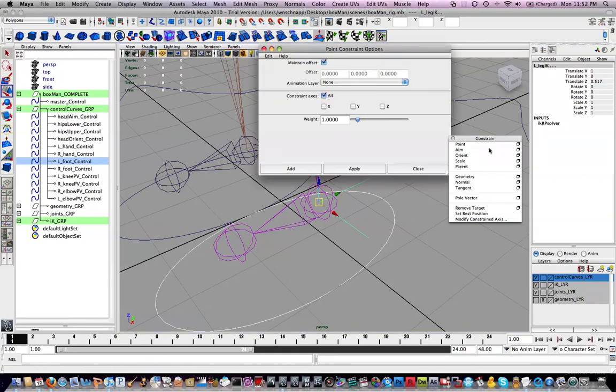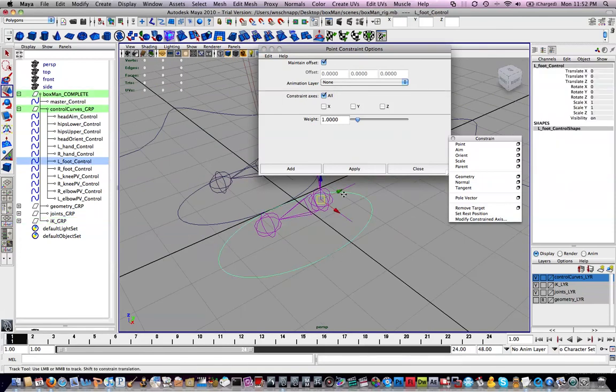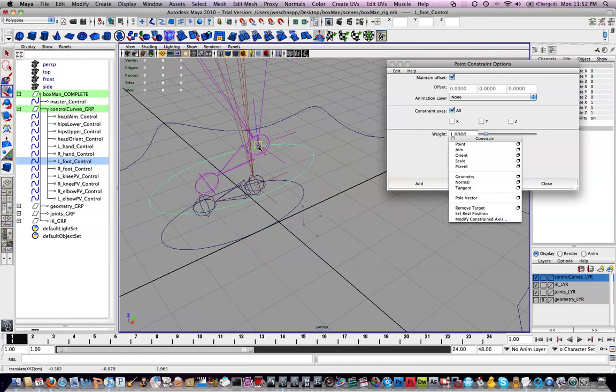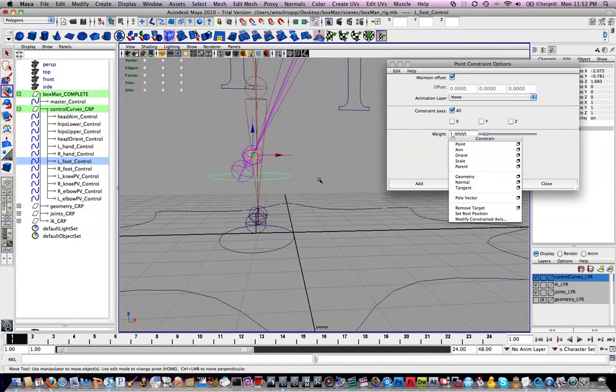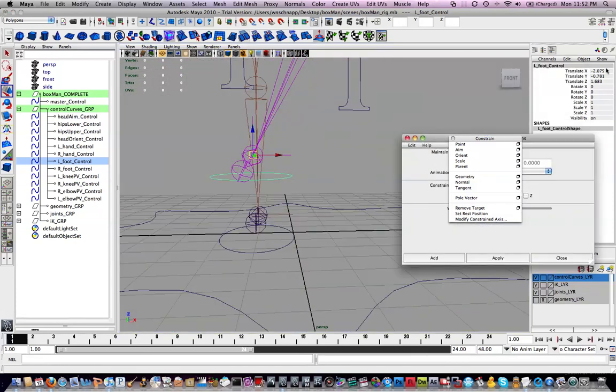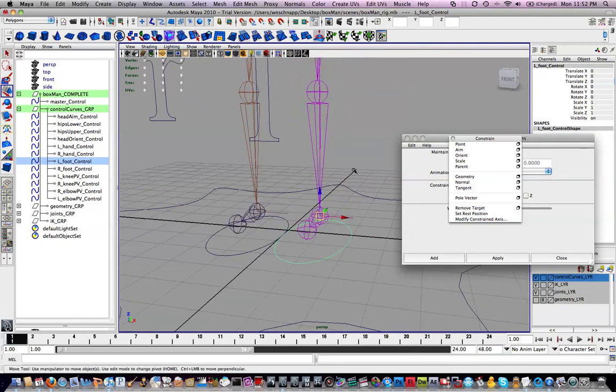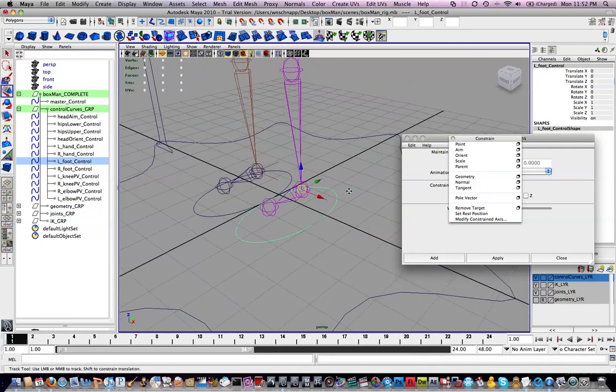So I'm going to select the curve, shift select the IK, so master then slave, go into our point options, make sure maintain offset is on, we want to constrain all axes, hit apply, and now when I move this control around, the IK moves with it. And I can just say, oh, I want the character to go back in the rig position, and so I can just hit 0, 0, 0 on this left foot control, it'll snap right back there. That's the whole point of freezing transformation, so you can get back to your original binding pose.